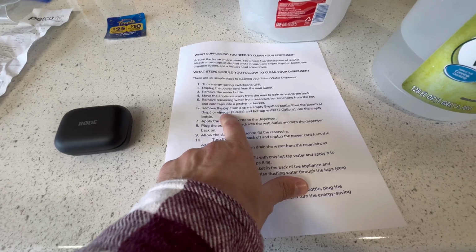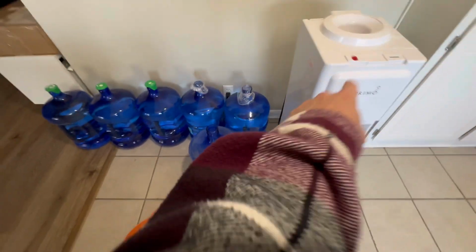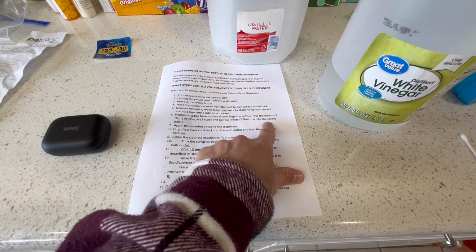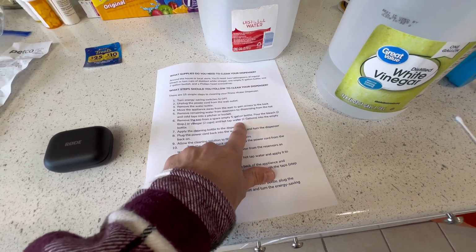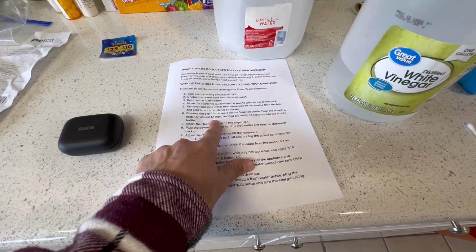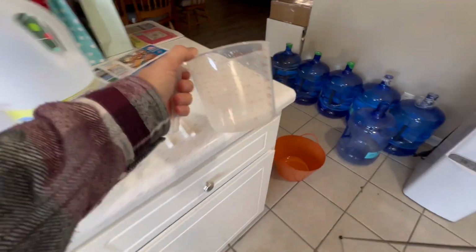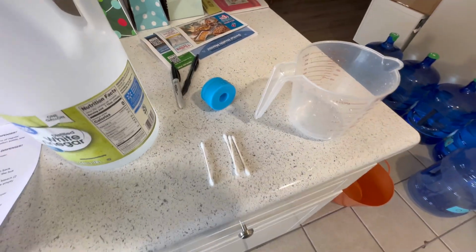Step 6 says remove the cap from a spare empty 5-gallon, which is the only one I have, the one that I had up top. The others are filled with water. Pour bleach, 2 tablespoons, or 2 cups of vinegar and hot tap water, 2 gallons, into the empty bottle. All right, so 2 cups of vinegar is what I'm going to use. White distilled vinegar. Get yourself a measuring cup and we're going to go with 2 cups of white vinegar.